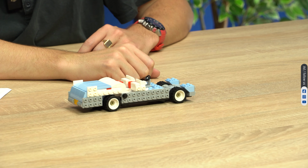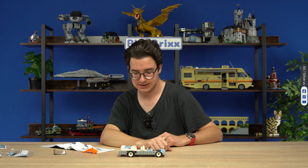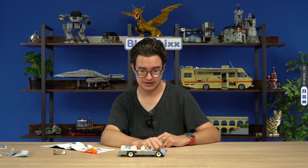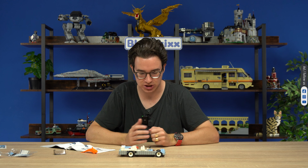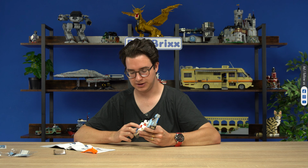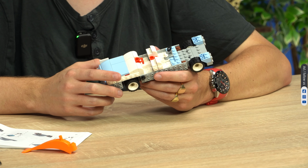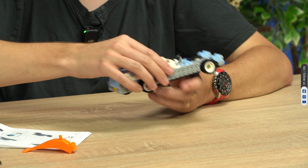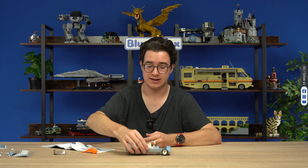Wonderful, so bag 3 is done. We can see the start of the wheel arches here, the steering wheel, which I put in the wrong place in the beginning. But yes, it's all starting to come together. I mean, it's clearly a car from the very start, but now you can maybe think what kind of car it is. I also like the cup holders, or the cups here. I'm not sure if they're supposed to be cups, but more cup holder type things, but I do like the little detail. It adds to the set. Anyway, we've only got 3 bags left to go, so let's see how quickly we can get them done and get right into bag number 4.